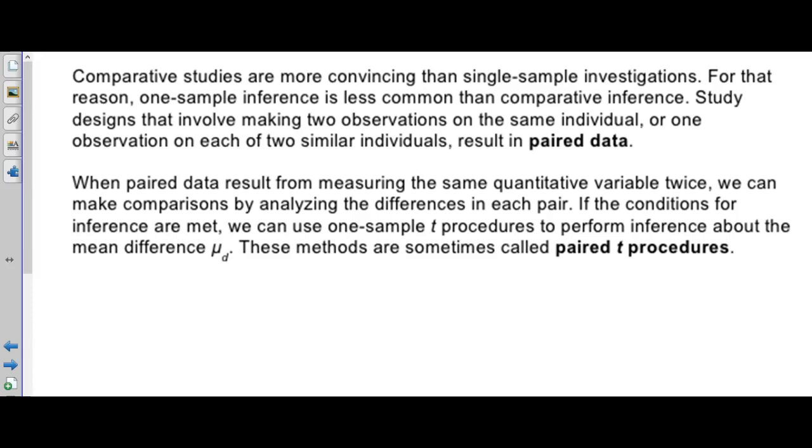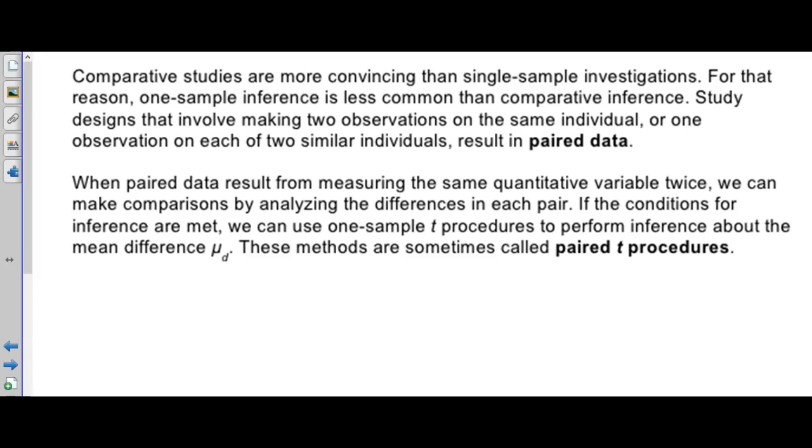So comparative studies are more convincing than single sample investigations. Often a subject will be compared to themselves. For example, imagine you're testing sunscreen. It would make more sense to have a person put generic on one arm and the name brand on the other arm, because then we would compare that person to themselves to see how long the sunscreen lasts.